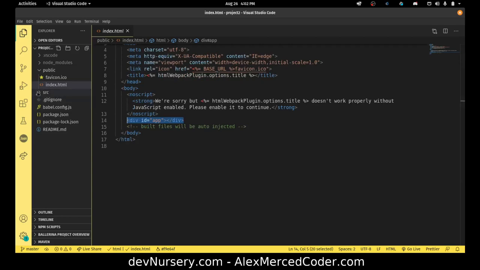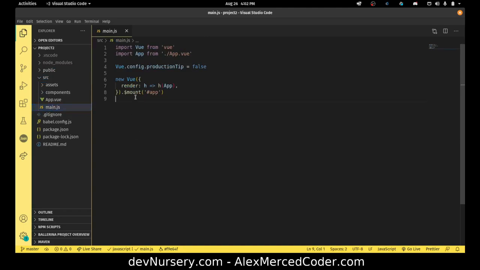Okay? So really everything you need to do, the only reason you would go in here is if you need to put like a script tag for like Bootstrap or something. But you would go to your source, and then here's your main component. So this is essentially your main Vue instance. Okay? That's just your main Vue instance, and what it's doing is just saying, hey, looking at the app div, that div that had the ID app, you're gonna mount the component called app, mount it where the div with the app ID is, okay? So your app component is this right here, app.vue.